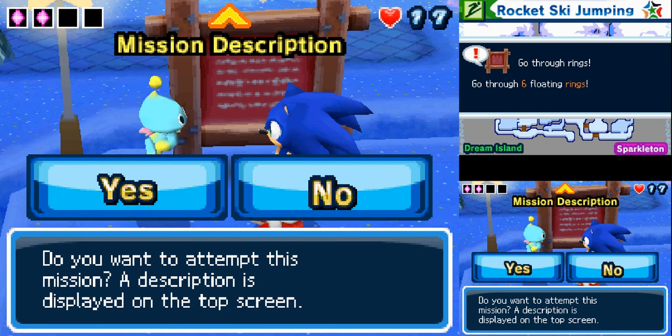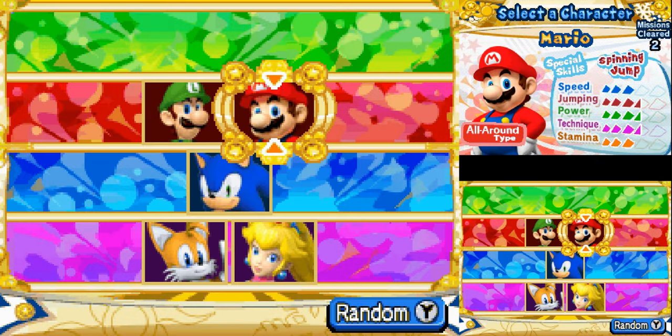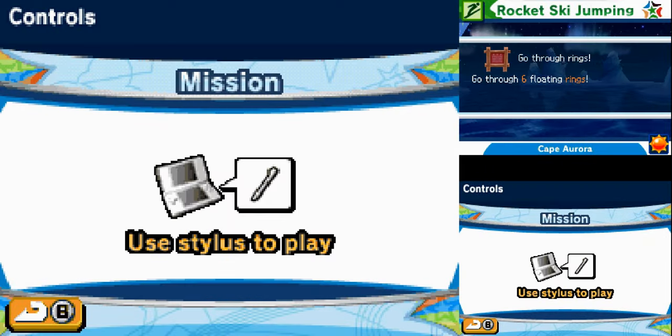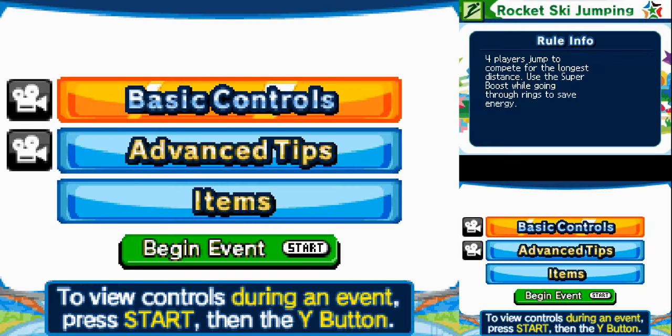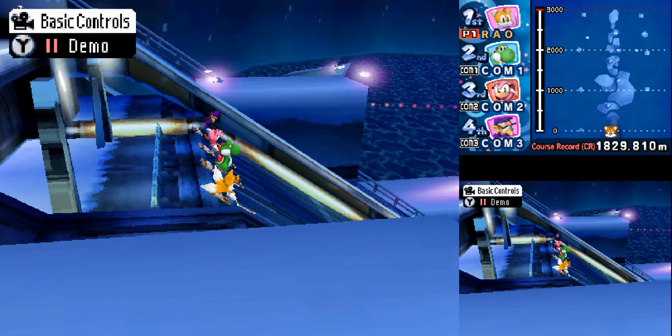Go through rings. I mean, going through rings is fun. Look, we're gonna attempt it. Maybe we should use Tails. Flying. Maybe if it's a dream version of sky jumping, still using that. All right. Well, let's look at the controls. All right. Let's not panic just yet. We can panic later. Four-player jump to compete for the longest distance with the super boost while going through rings to save energy. Energy is involved.